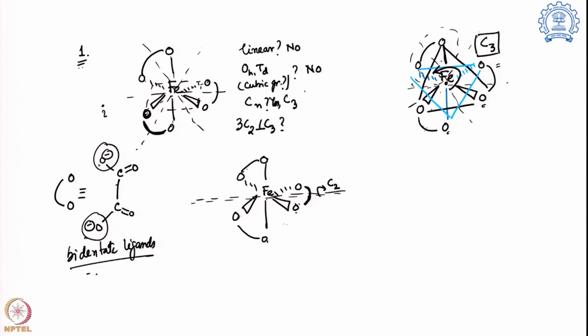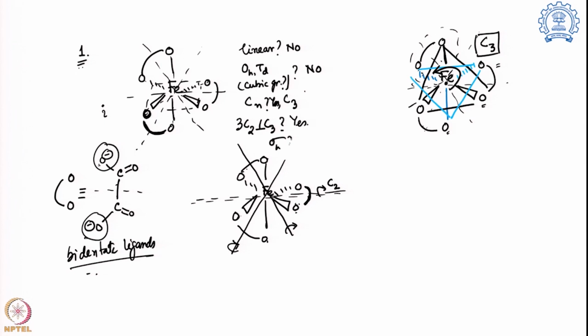So, with that we can say this molecule has a C2 present. If you have found one C2, because it is perpendicular to C3, you are also going to find the other two in a similar position, that means through the oxygen-oxygen carbon-carbon bond of an oxalate ligand. So, that is present over there. So, yes, we have three C2 perpendicular to C3.